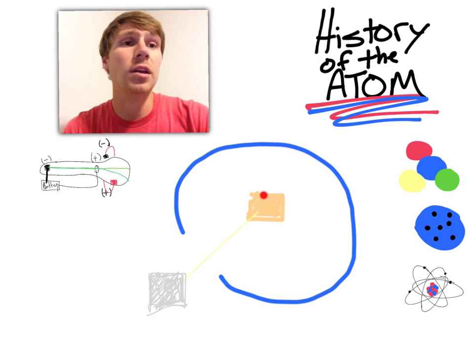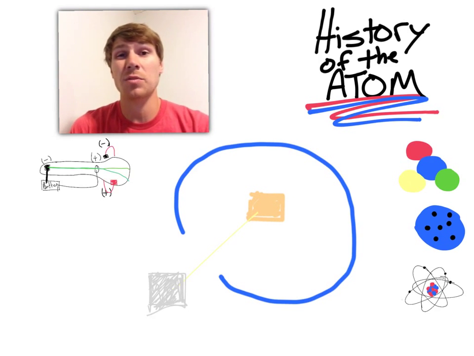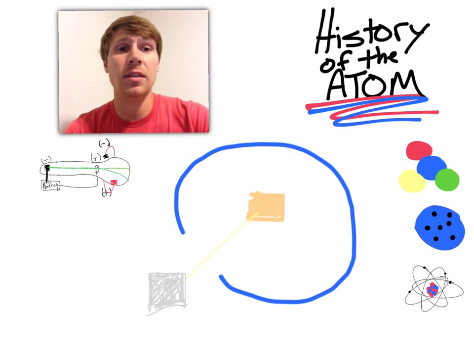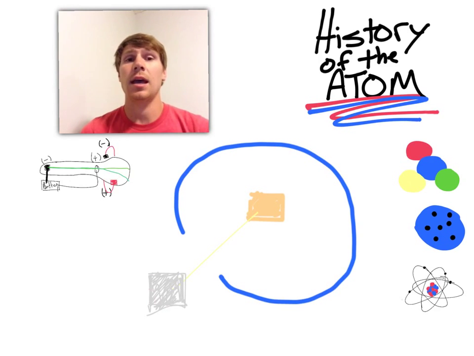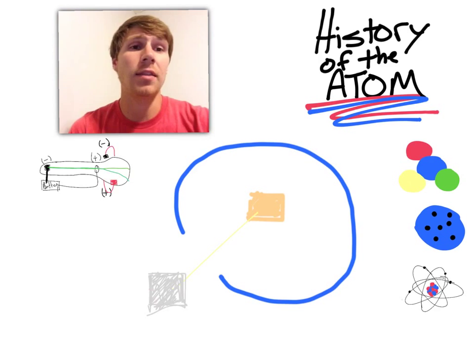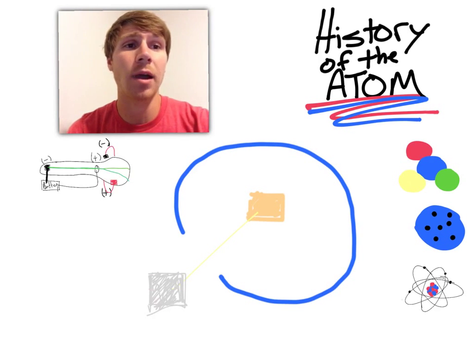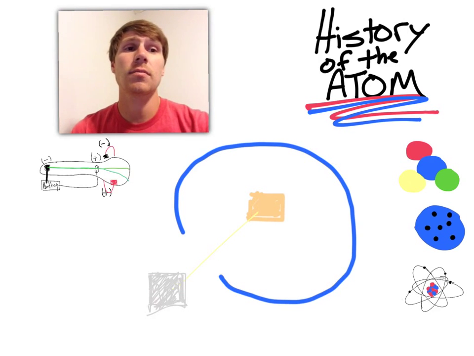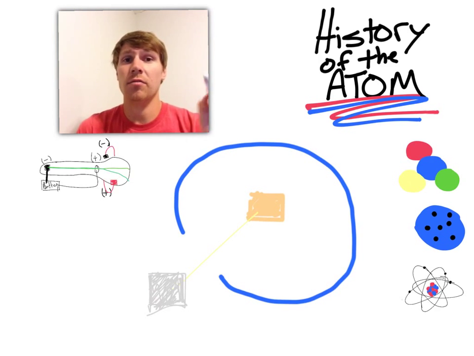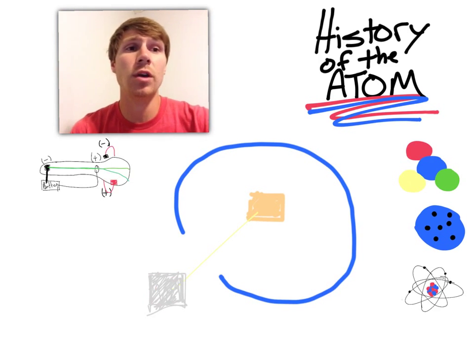Now, in the middle here, this was a piece of gold foil. Think of aluminum foil, except it was made of gold. And here in this little gray box, that's where they put a radioactive substance. What they knew about radioactive substances is they shoot particles off, along this little yellow line that you can barely see, right along where my red pointer is. So what he did was shoot these pieces of atoms through the gold foil, and what he found is most of them went straight through.